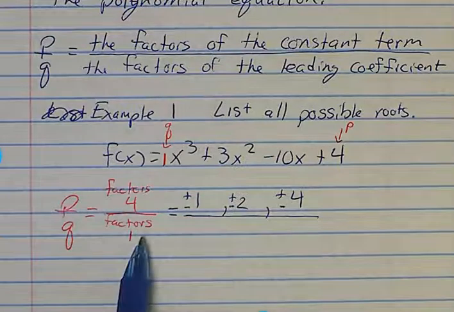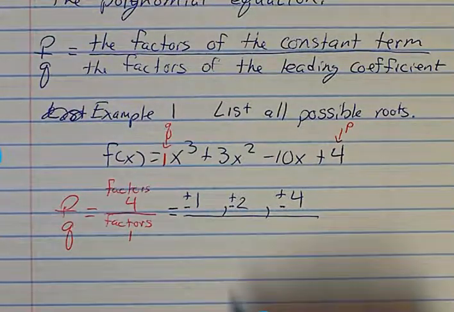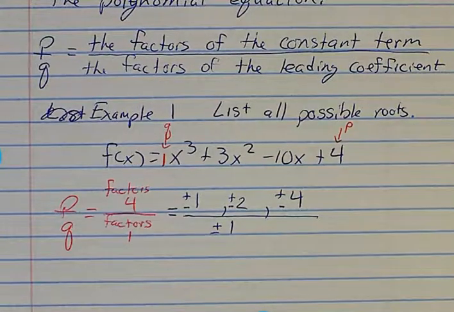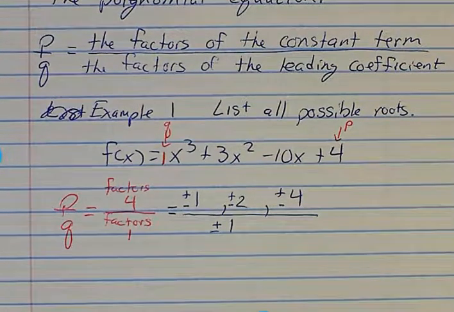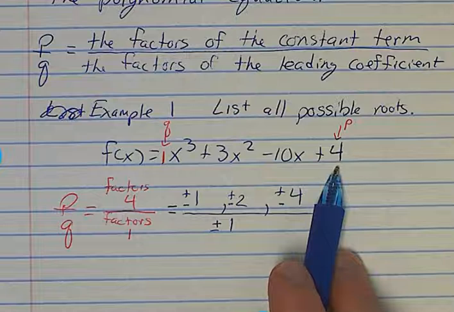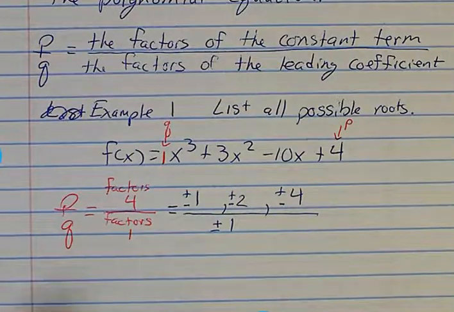Okay, and the only factors of 1, well, it's 1 times 1, so we just put a 1 there. Because we don't have to put the same 1 twice, it's either 1 times 1 or it's negative 1 times negative 1. Okay, now here's where we're tying back in with the factoring part of it. If we were factoring, remember how when we had to factor, if this first term was 1, it made it easier because all we had to do was worry about the factors of 4. It was either 1 times 4 or it was 2 times 2. This one's kind of the same thing.